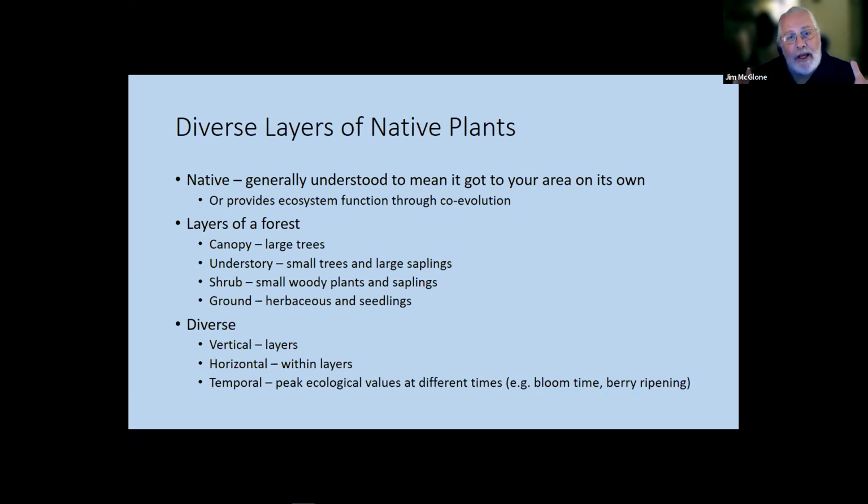So if you're thinking about planting a canopy tree and you're trying to get that horizontal diversity with the canopy, look and see what your neighbors have in their yard or what's growing around you. So you might look at your neighbors and see red maple, willow oak, red maple, pin oak, red maple, river birch, red maple, sycamore.